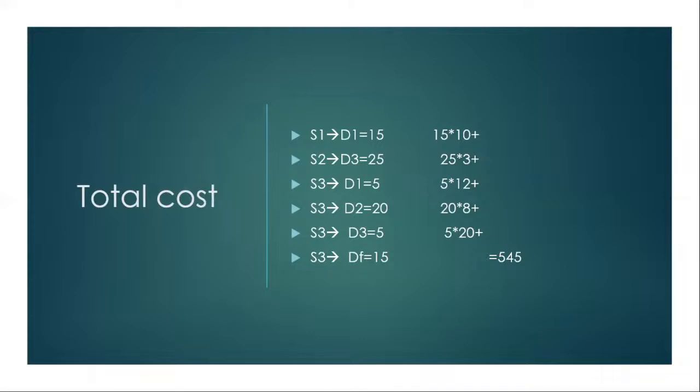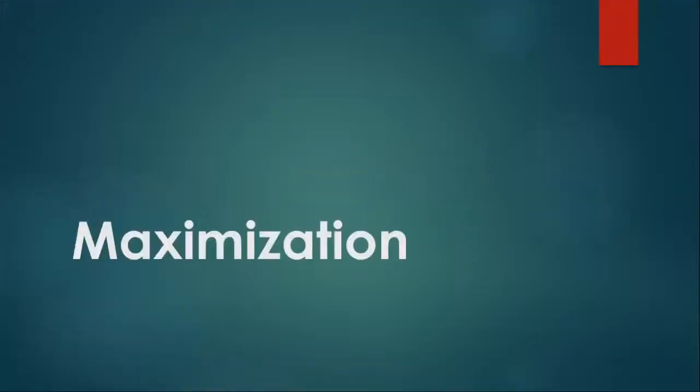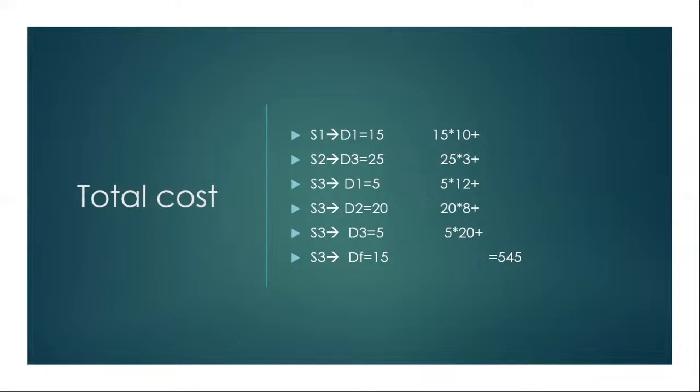And at last, I am going to say that this is the case of high supply and less demand. First of all, we take a dummy demand to fulfill the gap between demand and supply. After that, the per unit cost is 0 because it is a dummy demand. We can use the method of m plus n minus 1 and draw a table. Apply the least count method, in which we consider the least number and allocate to it.